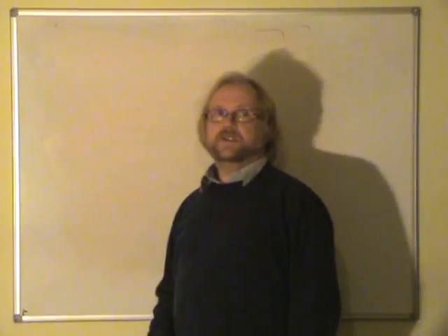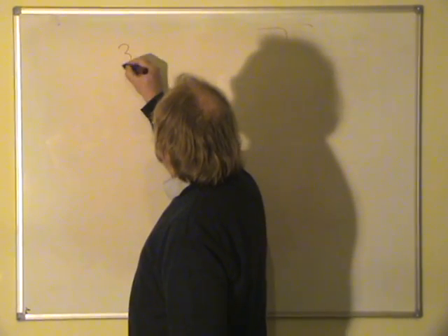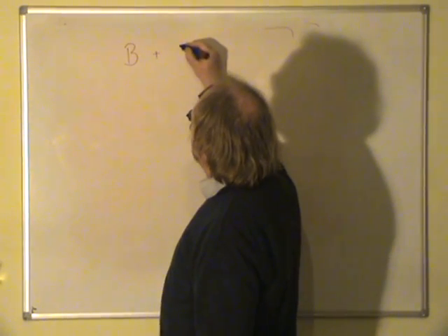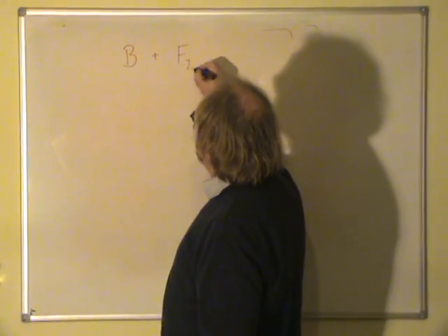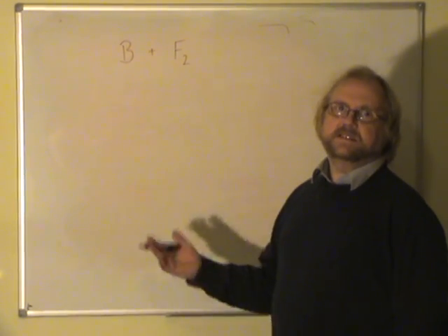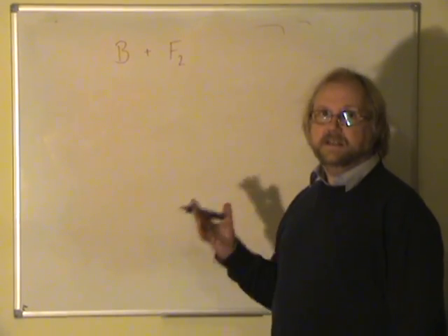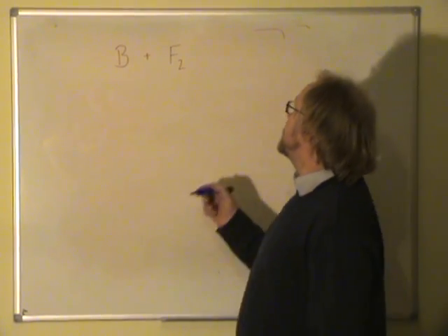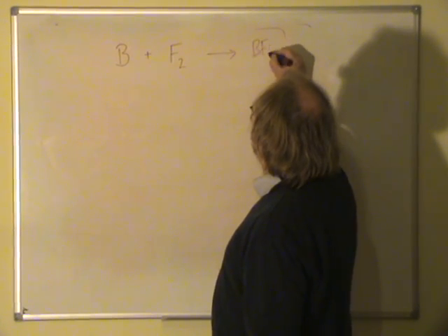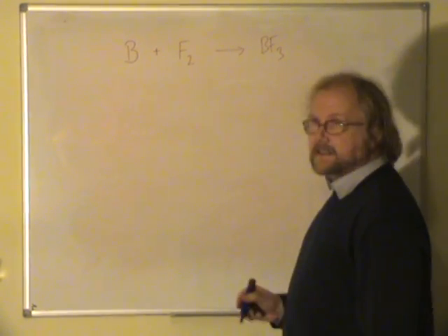Okay, so boron trifluoride asks us first of all for an equation. So boron, it tells us, is just B. Fluorine, on the other hand, you have to know is F2. And that should be easy. It's a group 7 element, so it does the same thing that chlorine, bromine and iodine do, which you've learnt are diatomic molecules. So fluorine is F2, and they react together to give you BF3, and clearly there's a little bit of balancing needed there.